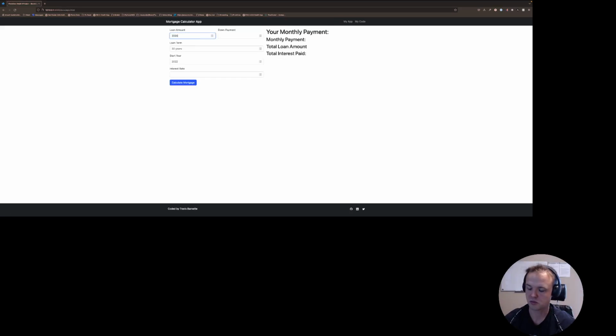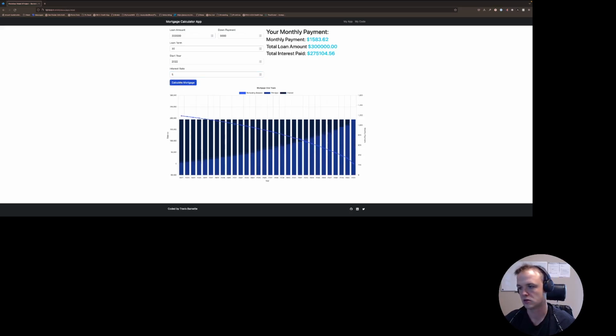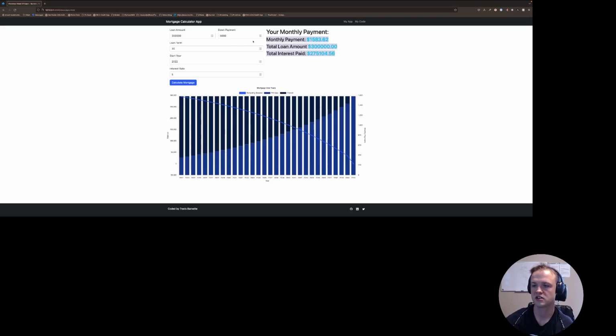Here's how it works. You put in your loan amount, you put in the down payment, the loan term, the start year, and then the interest rate, and it will tell you the data along the top of the screen here, and then it'll map out that kind of stuff for you. And it's super easy to do that with ChartJS. You just have to give it a series of data sets, which include the title, a bunch of different configuration things: the title, the typograph, the data set that you're going to be mapping over, the axis that it's going to be mapping it to, stuff like that.